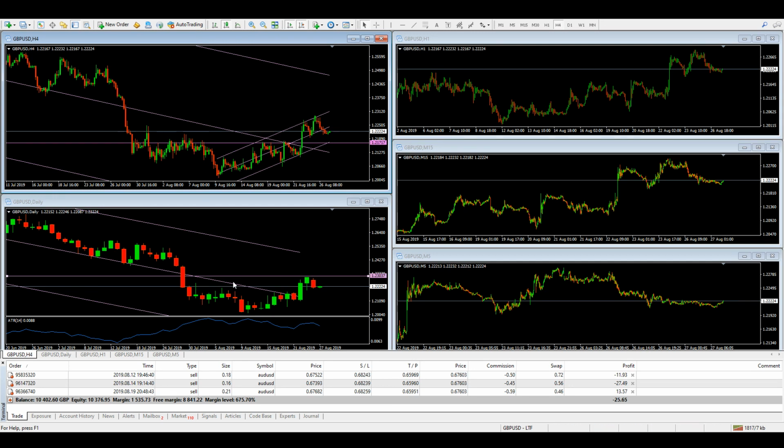Whereas the other ones we looked at, it was the same kind of idea, right? It was this pullback that we were looking at, but it was down here. It was interacting down here at this level, whereas this one is near the average. So even if this does continue with this upward movement, the positioning on this is okay to take a short and to use the lower time frames to exit it, to manage it. But there's a few things missing on this. Let's just have a look at that.